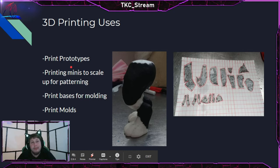Another thing you can do is print miniature versions of things and then scale them up. So in this case, I 3D modeled some digitigrade legs, which I used to then pattern over here, and I scaled that pattern up, and that pattern ended up being used to create Miles the Fox's bodysuit.